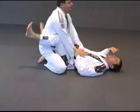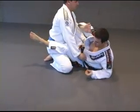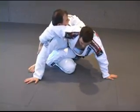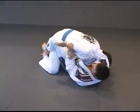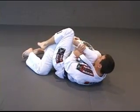So again, start, open my leg, right foot goes down, hips go out a little bit, come to my elbow. From my elbow, push to my palm, go for the hip bump. He counters by putting his arm down. From here, put myself down, pull the arm in, grab his wrist, grab my wrist, hook my leg behind his leg, move my hips out, and finish the kimura.